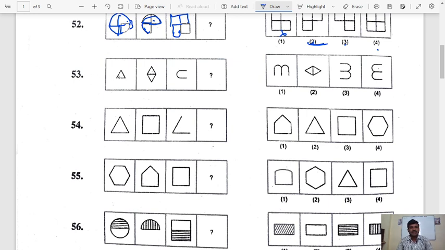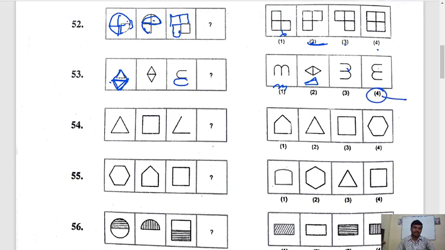Question 53. They gave triangle. Then the side of triangle. Otherwise, they gave down one. Same we have to find out down. Where is the answer? This is facing full down. This is triangle. This is facing left side. We have to find out right side facing. Fourth one is the correct answer.